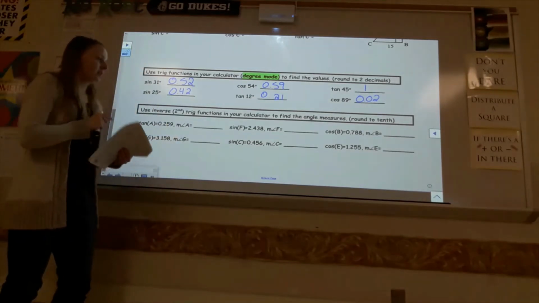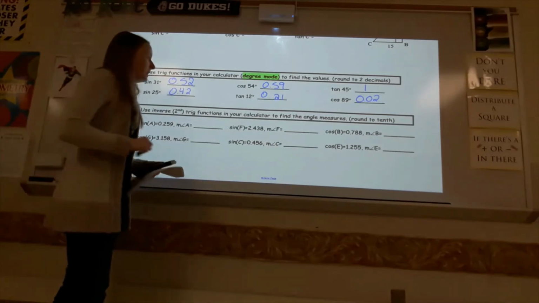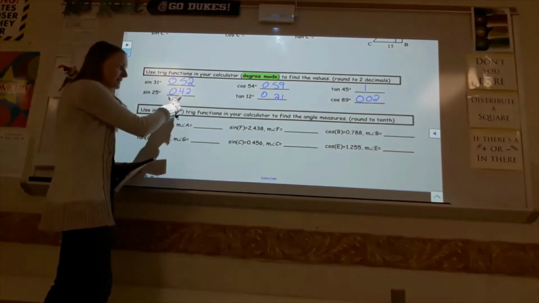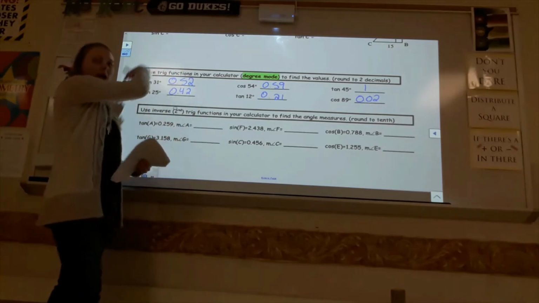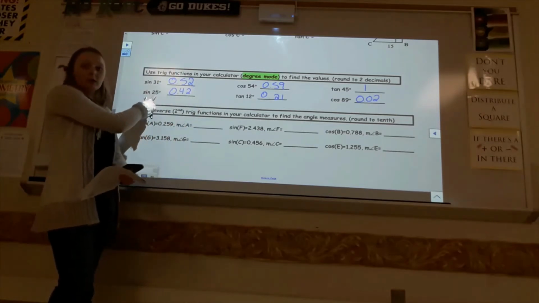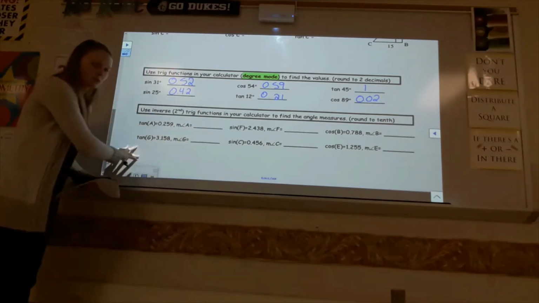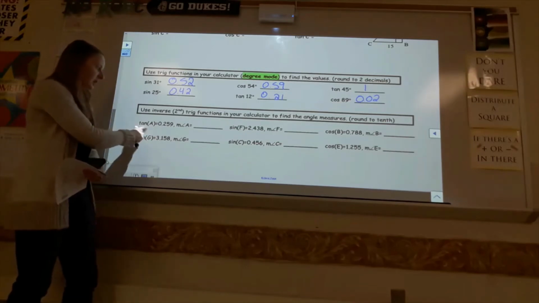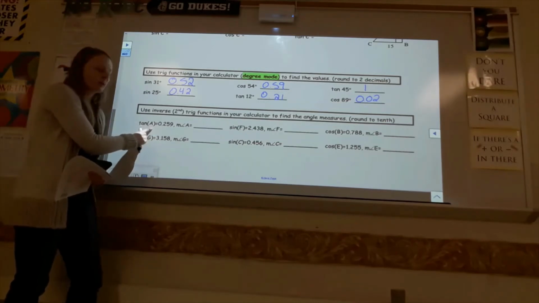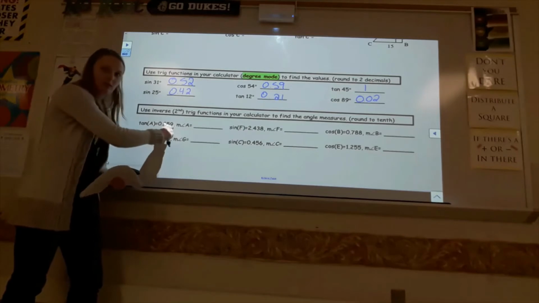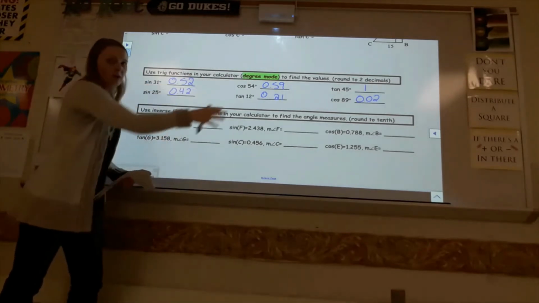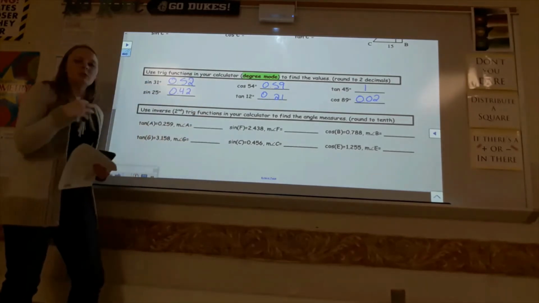Now, there is something called inverse trig, which is when you are actually given this number and you have to work backwards to figure out what the angle was. So these expressions look different, right? You have the tangent of some variable, an angle that I don't know, is equal to blank, right? That's like these numbers that we just found. So we're going to have to approach this a little bit differently.